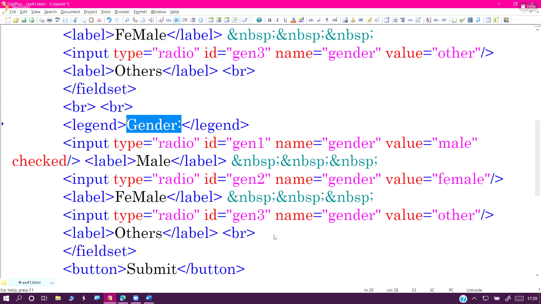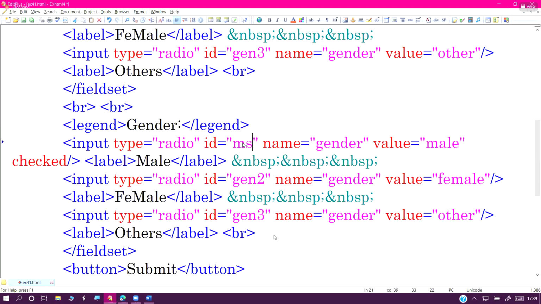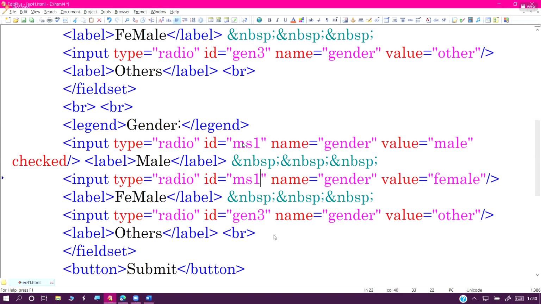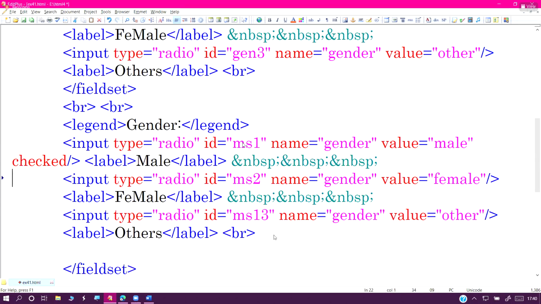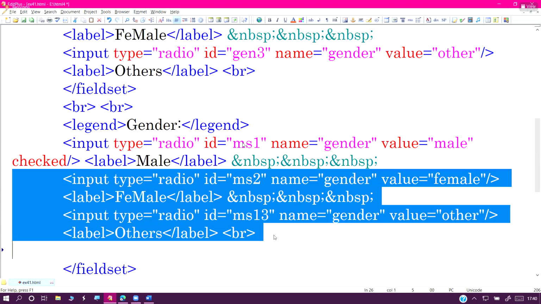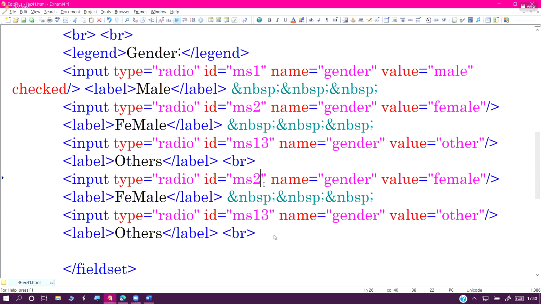After gender, next is marital status, nationality, religion, something like that. I'm using marital status: MS1, MS2, MS3, MS4 and MS5.